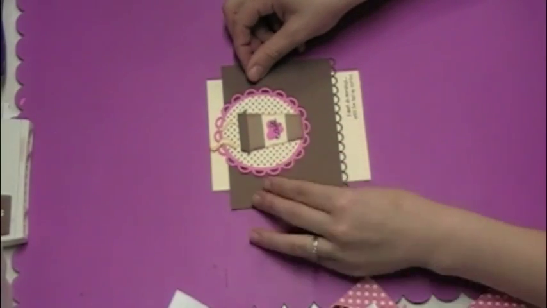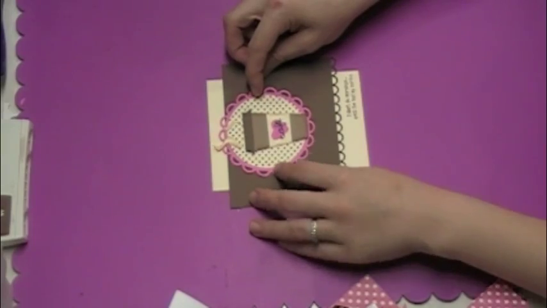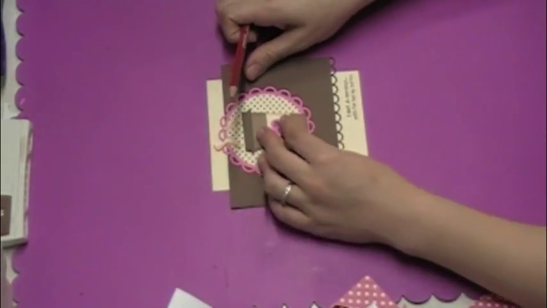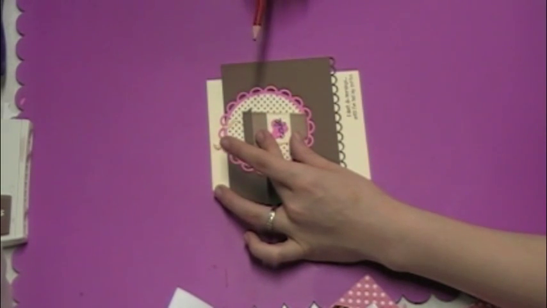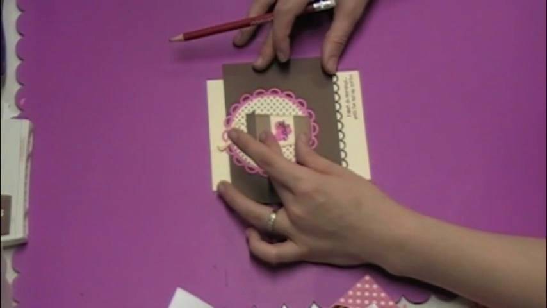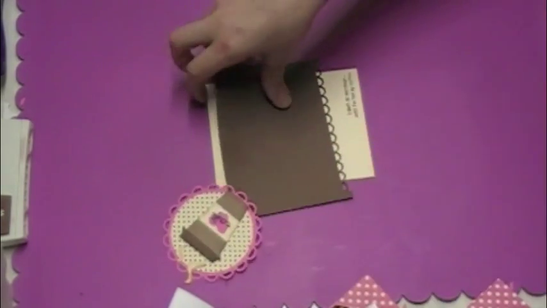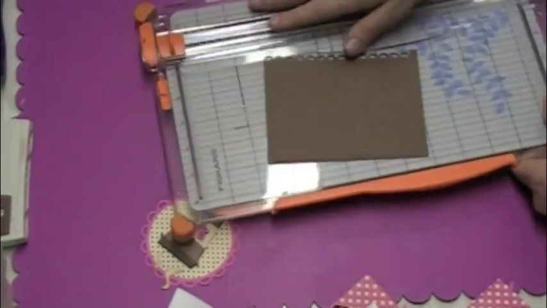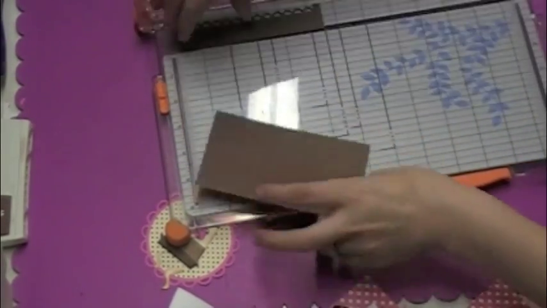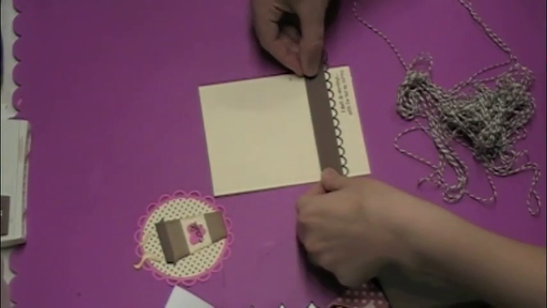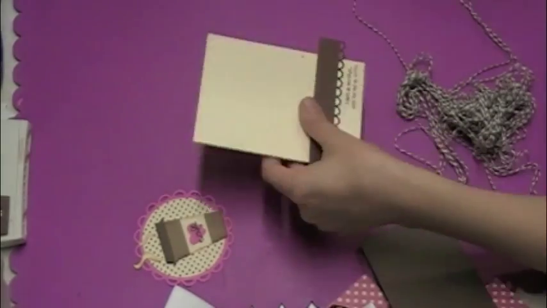But I've decided that it's going to be fine. One of those smears will be covered up by this piece and the other will be kind of near the inking I'm doing on the edges. So I'm just laying this down and using a pencil to mark about how tall I want this to be. Instead of having to really measure it I'm just kind of eyeballing it. I'm just taking it to my paper trimmer cutting where I made my mark and I erased the little extra bit of pencil but I didn't show that on camera.